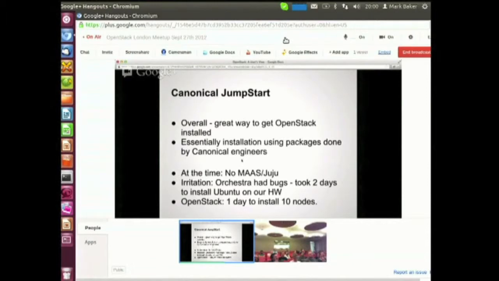So I kind of expected the likes of MAAS and Juju to be ready at this point, but again, this is a fast-moving market. We've got OpenStack moving very quickly. We've got everything else moving quickly, and I think at this point, to be fair, we were all waiting on Precise to be available as well. So there's a whole load of stuff trying to collide at the same time, and I think my expectations were just a little bit higher. So there was no MAAS and Juju, and I was kind of disappointed, but that was just because there's a whole lot of magic in MAAS and Juju that I was expecting.